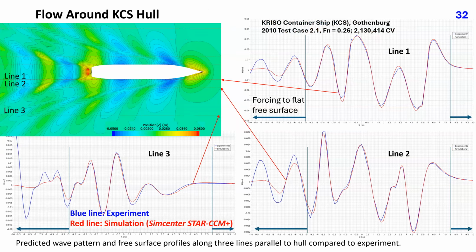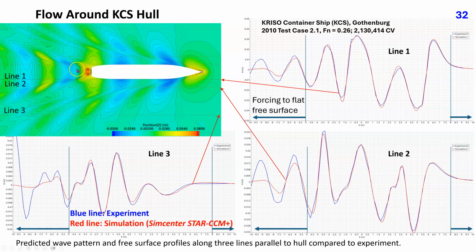This slide presents the results of prediction of free surface elevation around a container ship model operating at a Froude number of 0.26. The ship model was circa 7.3 meters long, and wave amplitudes along this line are around 30 millimeters, about 6 times higher than in the example from preceding slide. To keep the solution domain smaller, the forcing method described in section 13.6 of the book was used to force the vertical velocity to zero over a certain distance in front and behind the hull. Within the forcing zone, waves are gradually diminished and eventually a flat surface is obtained.